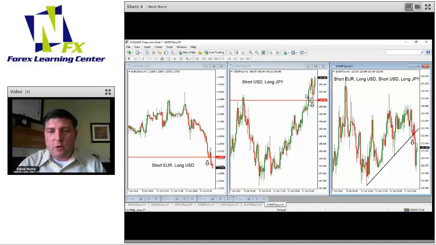At the same time that he was asking that question, the euro started to break down below 113. What do you think is causing this breakdown on the euro yen? If euro dollar times dollar yen equals euro yen, what is driving this breakdown in the euro yen pair? Well, look what's happened to the yen. The yen's come back up. It's starting to go sideways. These are going in opposite directions.